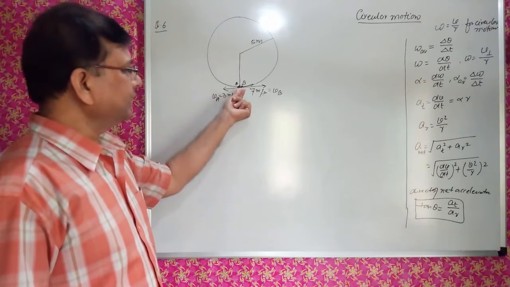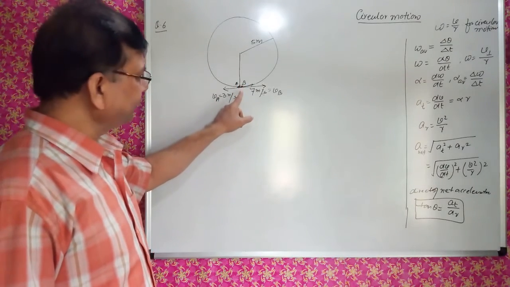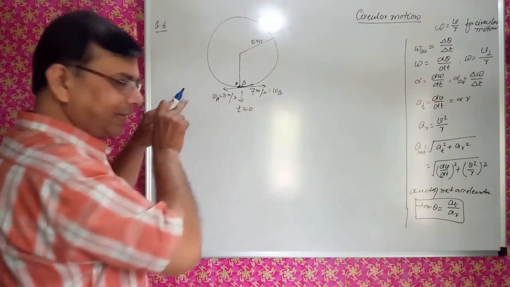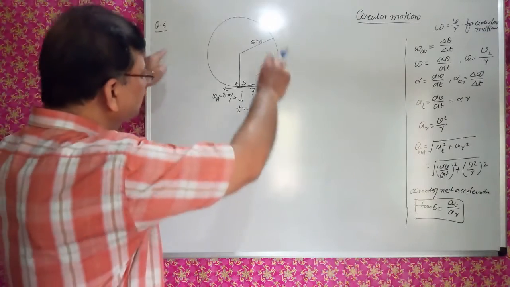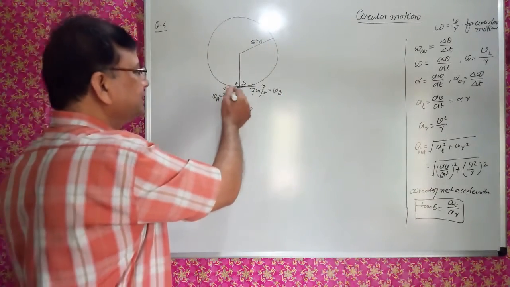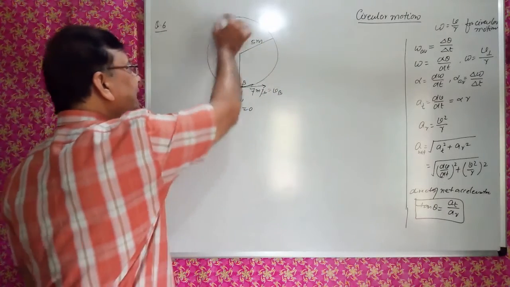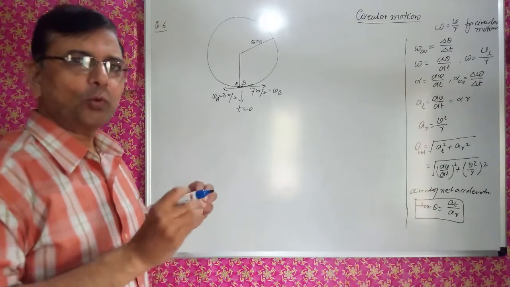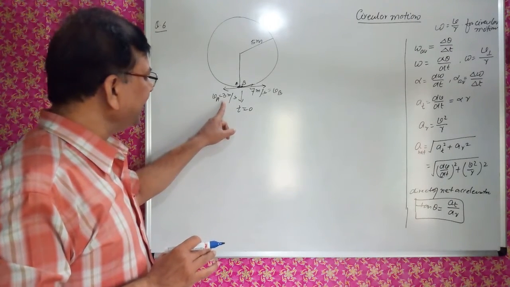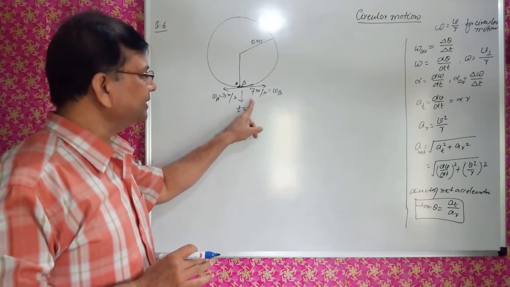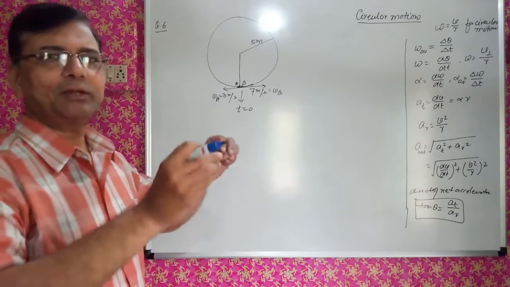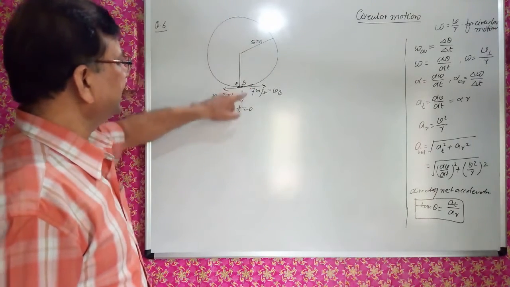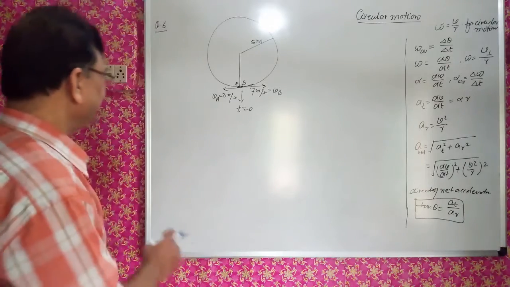Two objects are there, A and B. From the initial stage over here, means at t is equal to 0, they are projected in two different, opposite directions, and they are moving along this circular path. A is moving like this, B is moving like this. So after what time will they collide? When the velocity of A is 3 meters per second, velocity of B is 7 meters per second. After what time will they collide?